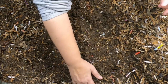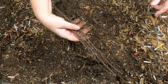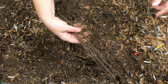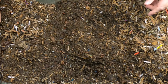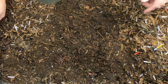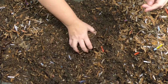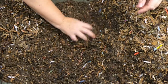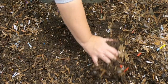Let's dig around and see what we've got. Now if you go back and look at the playlist, these sticks here were actually branches off of one of my bonsais — full-size juniper branches. It's probably been about a year, but I think they're really good for microbial and fungal activity in the bin as new materials are put in. It's a good way to keep all of the good bacteria and fungus in the bin at all levels.